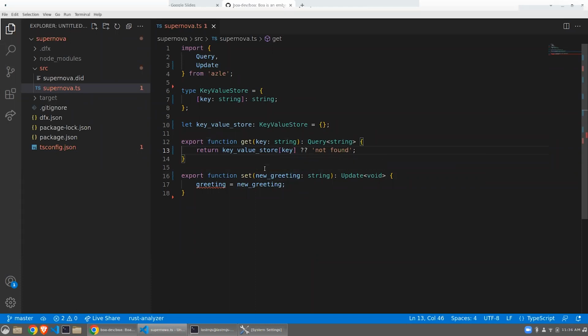That's just one way to do it. Okay, set is going to be very easy. Key string, value string. And we'll take the key value store, and we'll access the property at index key, and we'll set it to value. There you go. Very simple key value store.